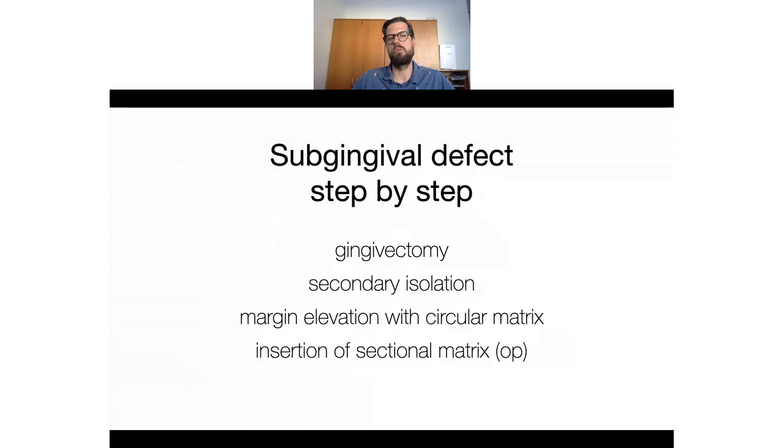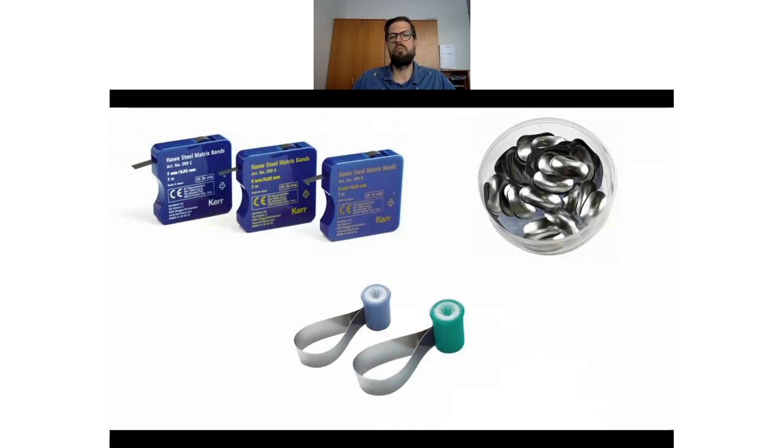because if we want to go there, for example, with the overlay, then we can finish with the margin elevation. But when the final filling is in the full height, we will continue with the insertion of the sectional matrix. And normally we are happy with these matrices. So the normal one, then we had the supermat system, which is really nice when you have, for example, MODs and stuff like that. It's really a system where you have good contacts, that is really important.